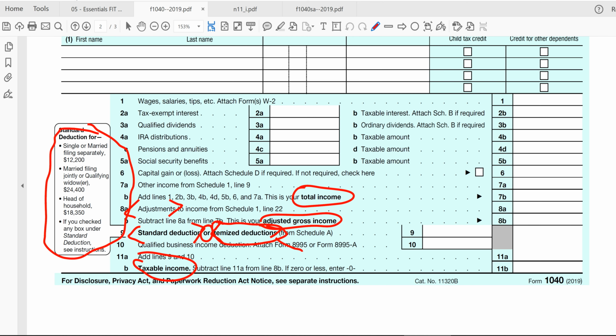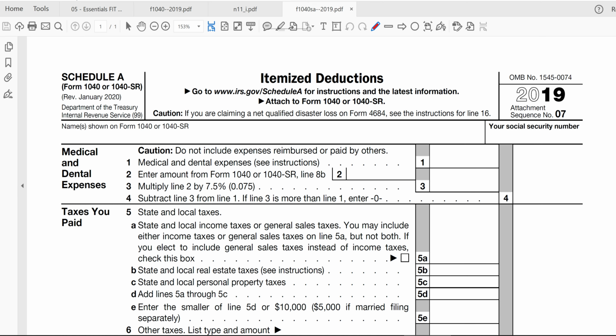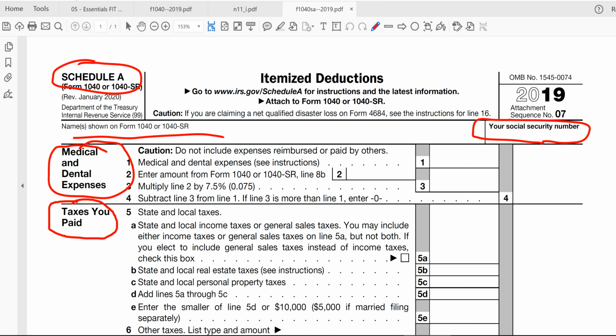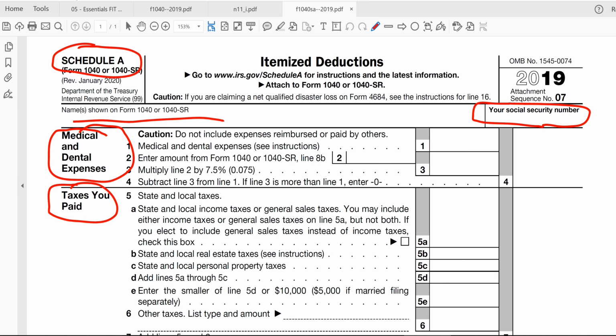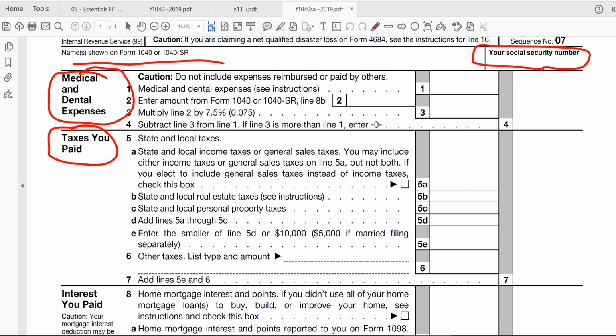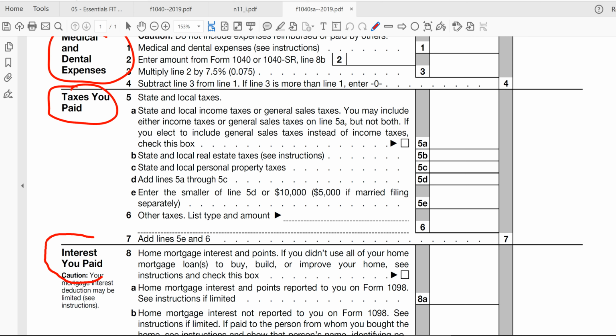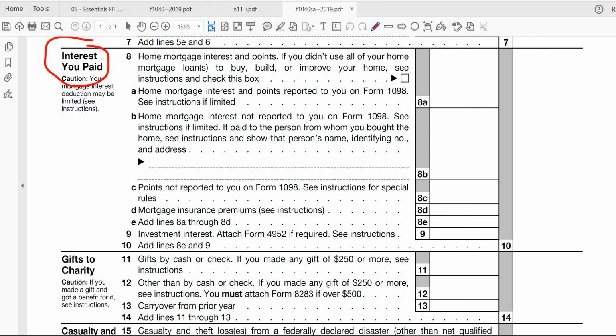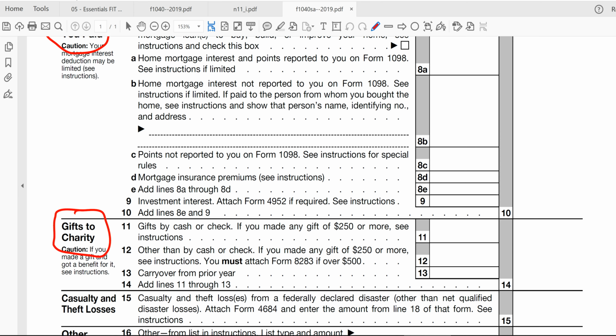Okay, let's take a look at the Schedule A. This is where you report your itemized deductions, with the names of the taxpayers here at the top, and the social security number of just the first spouse if it's a joint return, and the different categories. Again, we'll have separate videos for each category. So for medical, for taxes that we pay during the year, we'll notice if you pay federal tax, you don't deduct it here, it's other taxes. And possibly the mortgage interest you pay, and then charitable contributions.